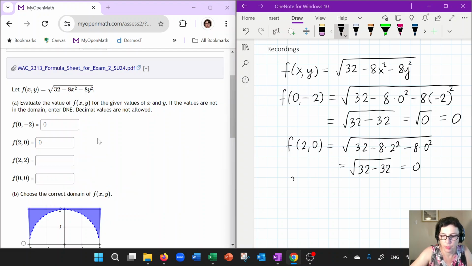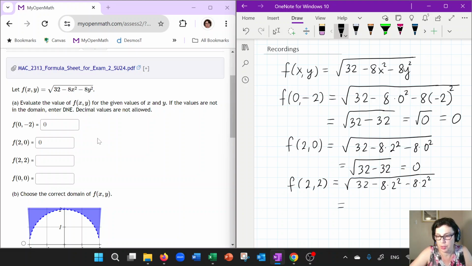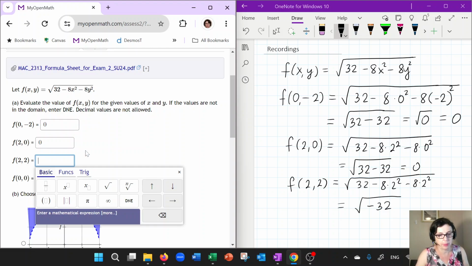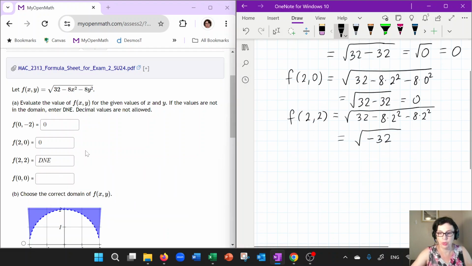Okay, now what is f of (2, 2)? So here we take the square root and we plug in 2 for x and also 2 for y. 8 times 4 is 32, so 32 minus 32 will give us 0, but we are not going to be able to get rid of this last term, which will be negative under the root. Generally speaking, negatives are handled if you had complex numbers. You would say that's square root of 32i, but because this is just the real number system, we're just going to say that it does not exist. So (2, 2) is not in the domain, so we already know that.